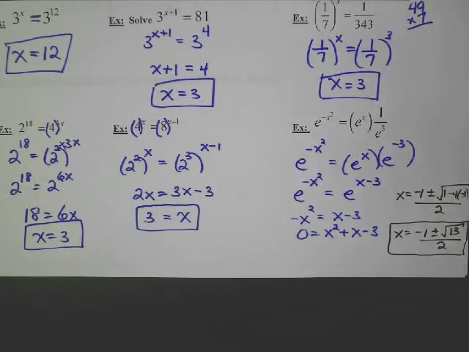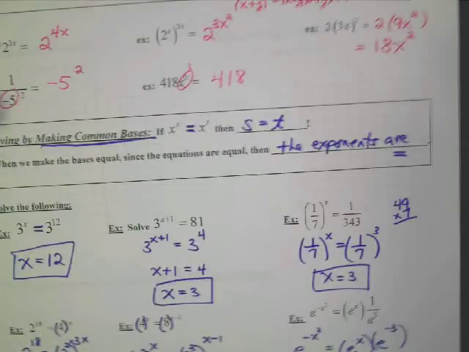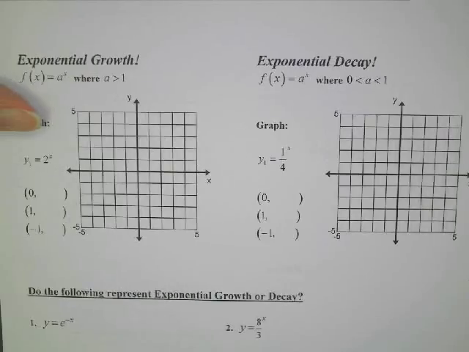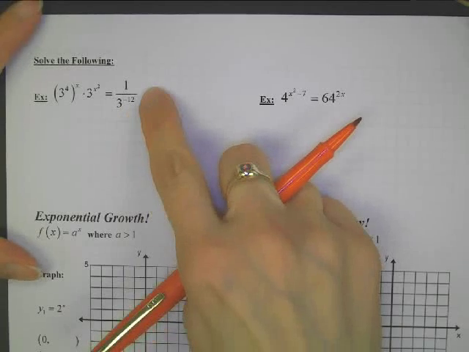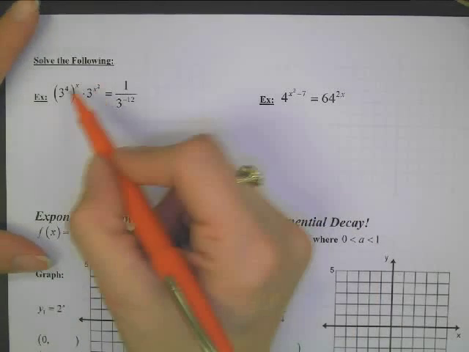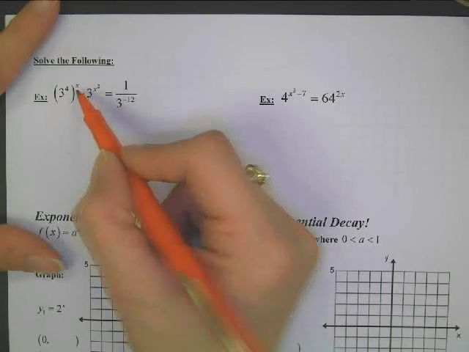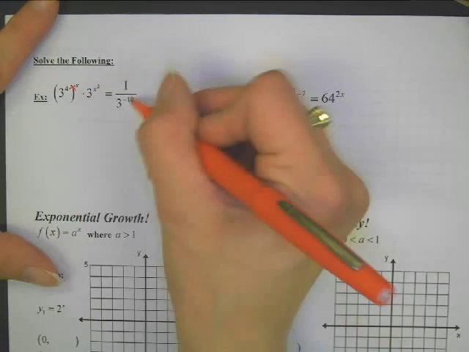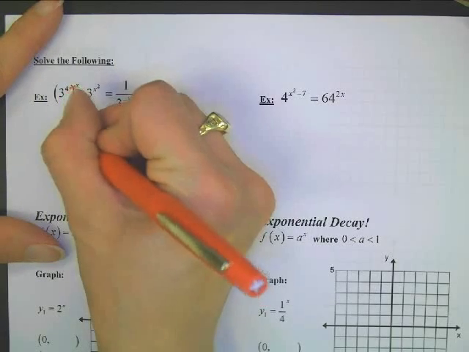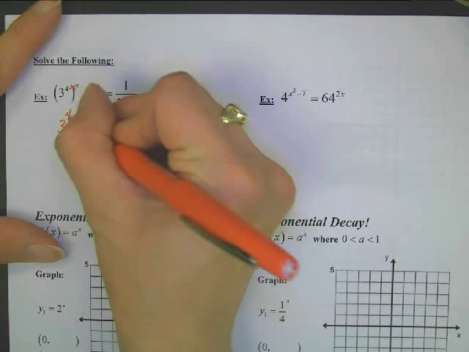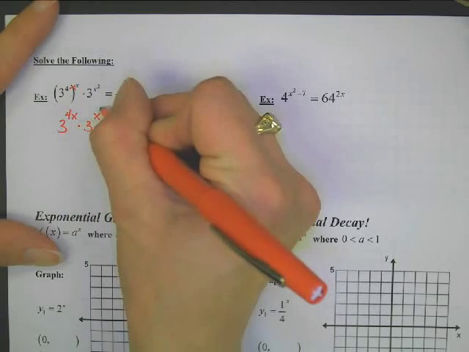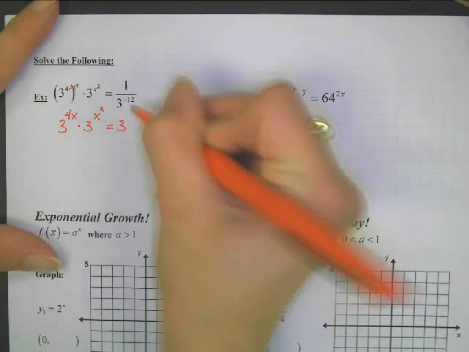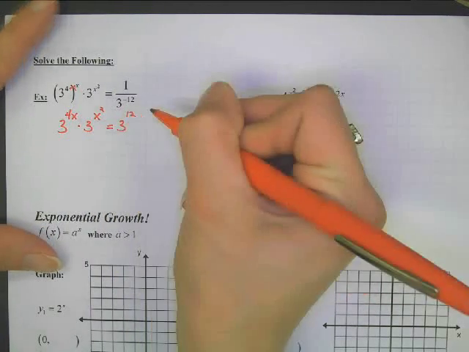All right, let's keep making some more common bases. Here we're going to make some common bases of 3's. So let's bring this 3 upstairs. Let's do a power to a power, it's very powerful. So I'm going to multiply those, and I'm going to bring that one upstairs. So the exponent here is going to be 4x times 3 with an exponent of x squared equals 3 to the power of 12. Let's go ahead and combine these.